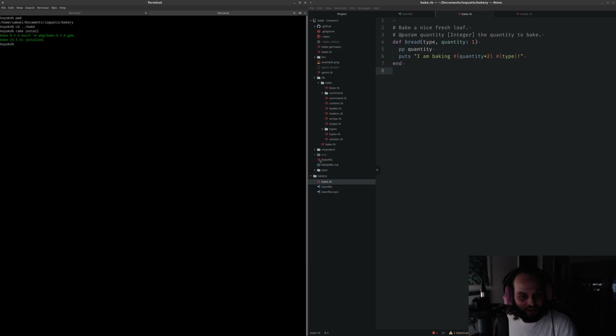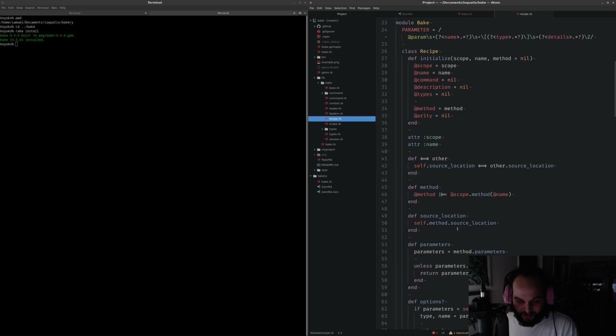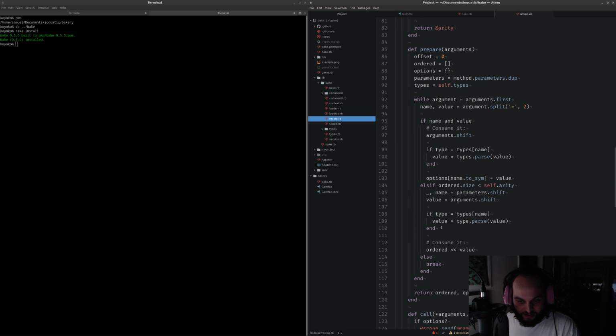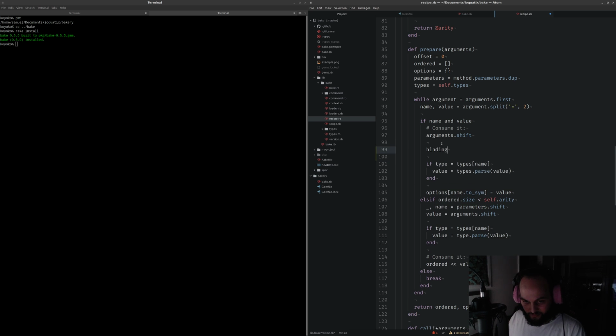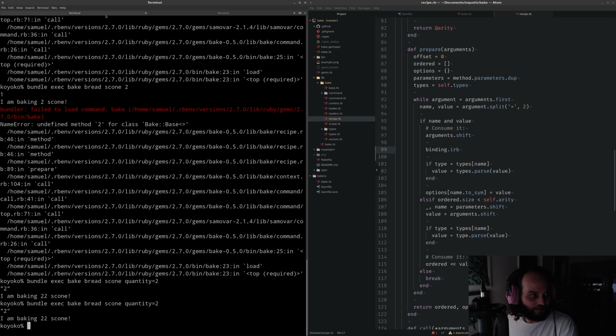No. Okay, so what I do is this documentation line, we extract that and figure out that it says integer here, and then we convert that argument from a string to an integer. So let's have a look at how that works. In here, this is where we get the optional parameters, and if we can find the type with the given name, we parse it. So let's jump into there and have a look at what's going on.